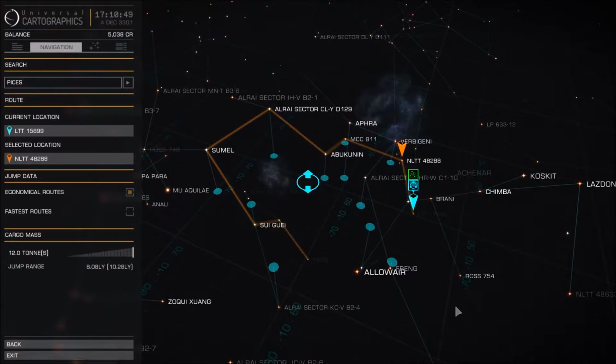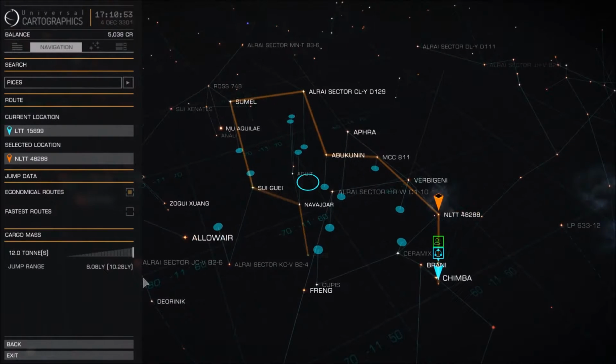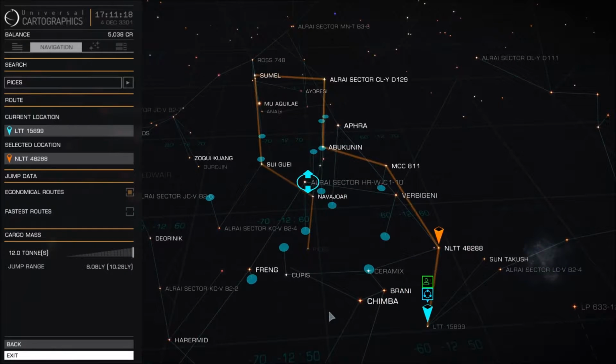Let me try one more time. It should be able to do it. I thought it should be able to do it. It's telling me it can't plot a route for me. That's probably because, to do a route, it can't find one that's less than the 7. So I'm currently too heavy.